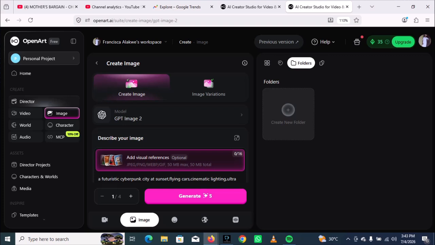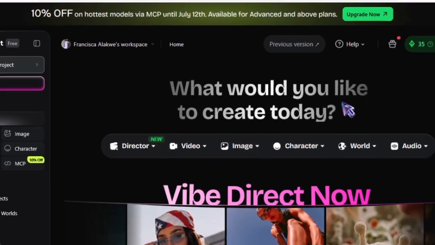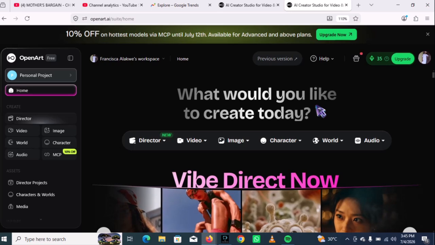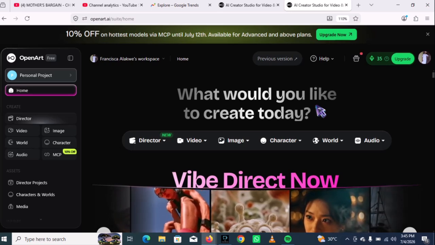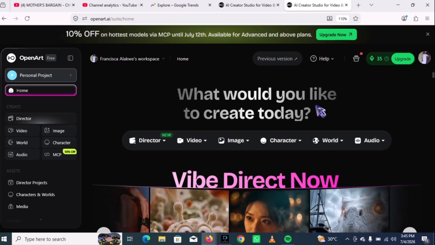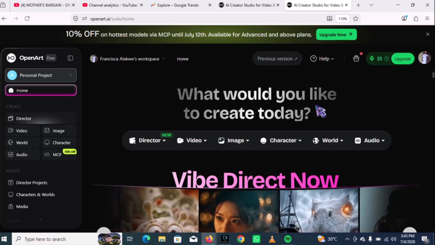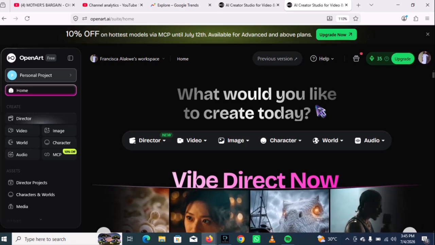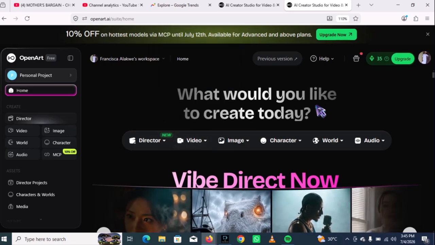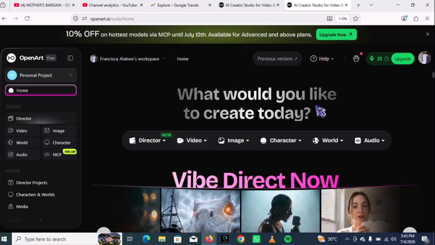Now the mistake beginners normally make is to create prompts that are too short, or to ignore the settings they need to actually set up before creating an image or video on the website. There's actually a genuine app which is meant for creating images, video, editing characters, all in one place. But here is actually the secret. You don't get good by watching videos all day about OpenArt, watching different tutorials on how it works. You get good on the app by opening the app and practicing through the app, navigating through all sections, and using different prompts in order to understand how the app actually works. So by that way, you'd be able to understand properly how the app actually works.